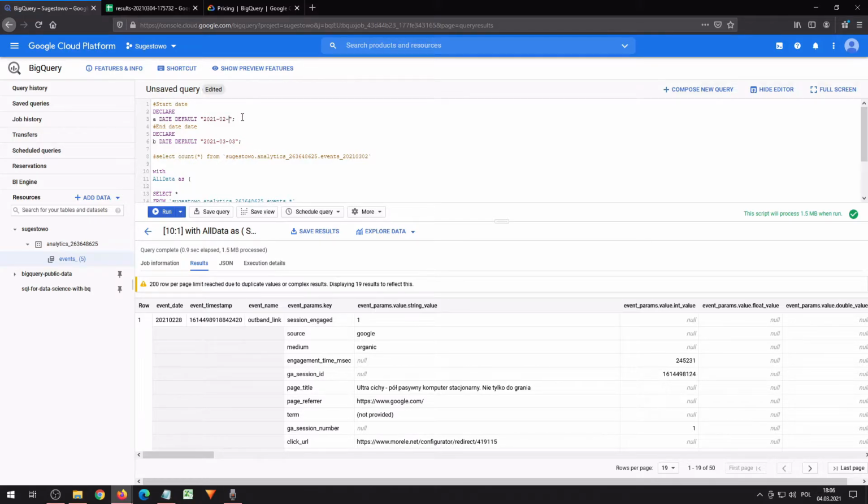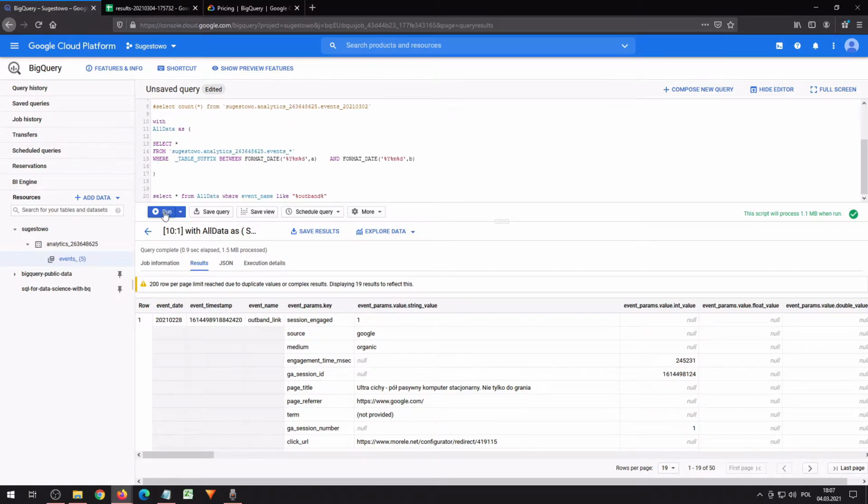I can change it to the 2nd of March, and here you see that the amount of data processed changes. For example, if it's 28, it is 1.5 megabytes, and if it's 1st of March, it is 1.1. Because the shorter the data range, the less data Google has to query. Okay, let's query it.